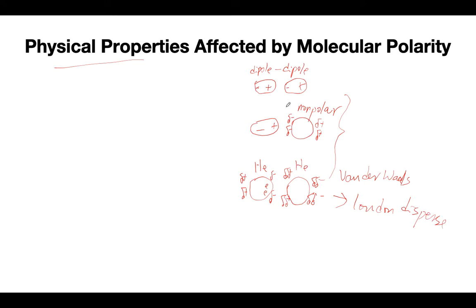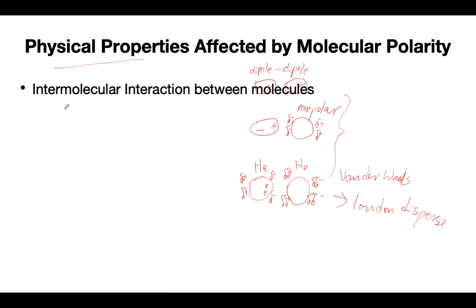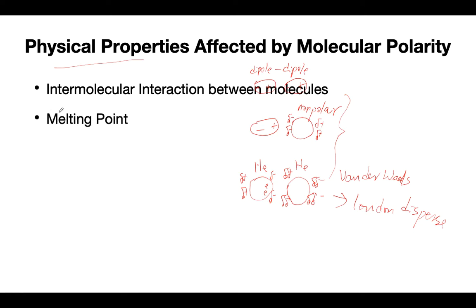So all those interactions depend on strength. The stronger the interaction, the more strongly the two molecules are held together, right? If the interaction is smaller, the two molecules cannot be strongly held together, so they can be separated. So in this case, we will see their physical properties. Let's look at the first one, intermolecular interaction, which we already showed here. Then we will look at the melting point. So what's the melting point?